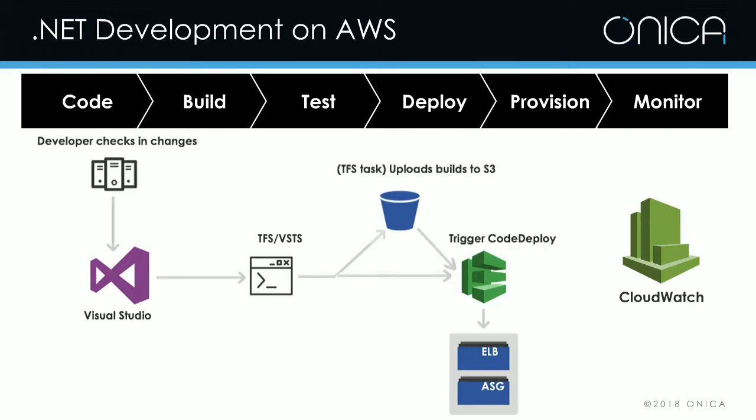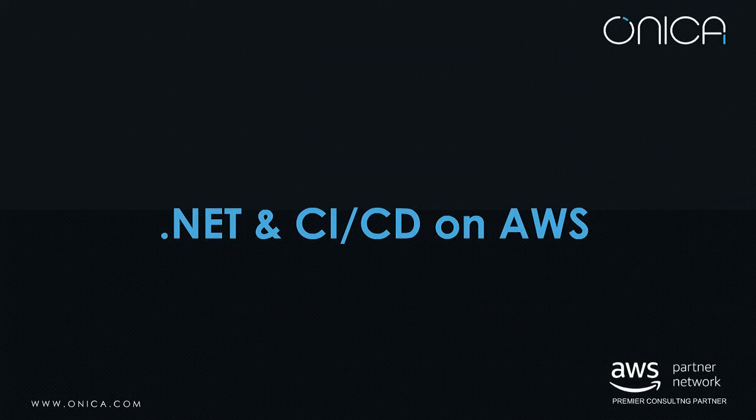The difference is that we're going to leverage some AWS tooling, specifically S3 to store our builds, and CodeDeploy to push those builds onto our instances. And then CloudWatch to monitor the health of our instances. In this model, the developer experience doesn't change at all, but we're able to deploy our applications very rapidly and very easily and leverage AWS to take care of the deployment details. So that's a great transition into this kind of CI/CD conversation for .NET.